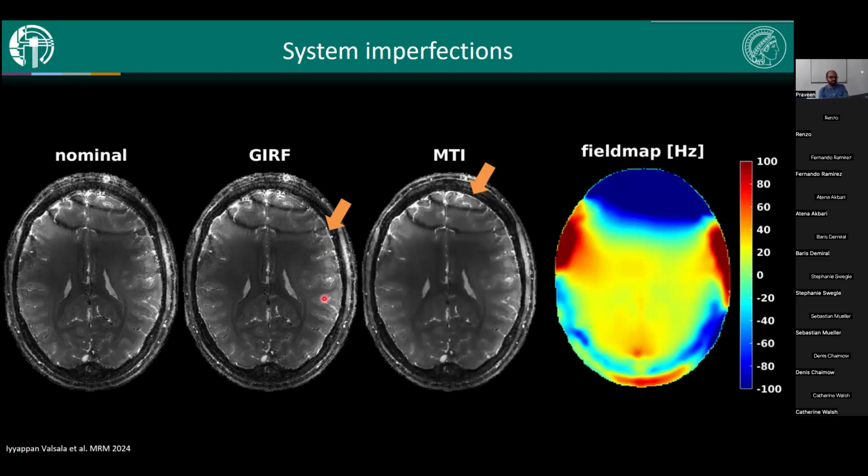And for B0, we have an acquired field map, which is smoothed, and as our readout is quite short, you don't see too much improvement in the passband where we are interested. This only helps in the higher order passbands, as I call them, where the B0 offset is much larger.